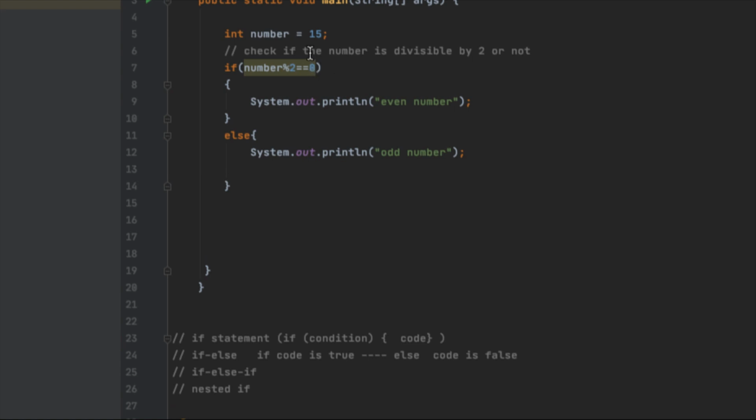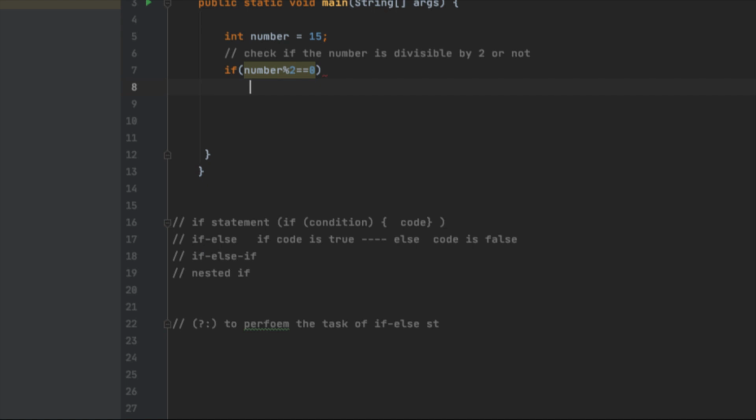So I've got my number 15 here. I'm going to remove all of this, and I'm going to remove the if statement as well.